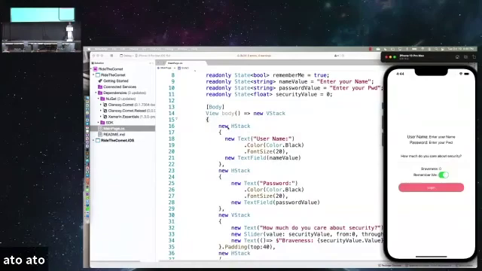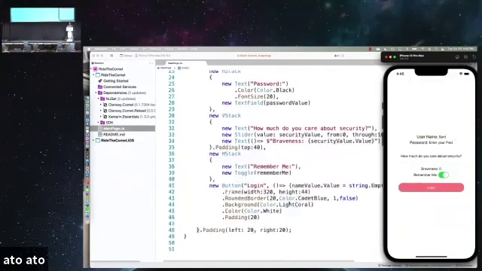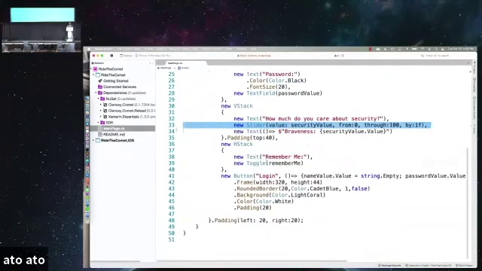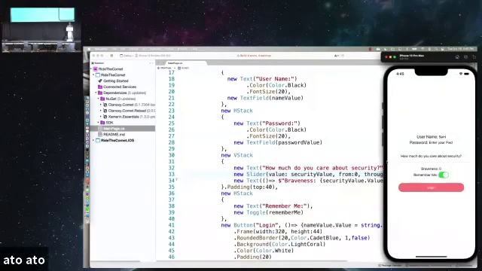So I have my horizontal stack, I have my vertical stacks, and then I can type something in here, right? And when I go to the slider here, that slider is coming from this, and then the security value is what is tied to a text box right up here, right? So as I move this around, you can see the braveness value kind of changes. So it is kind of two-way data binding.